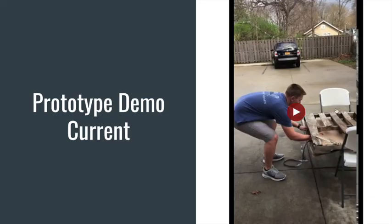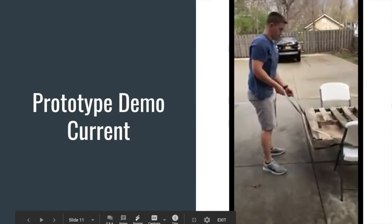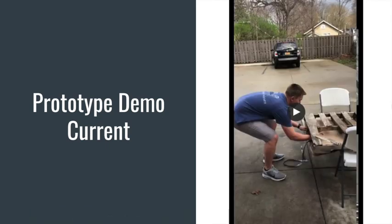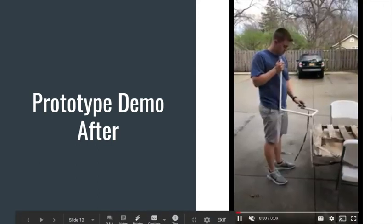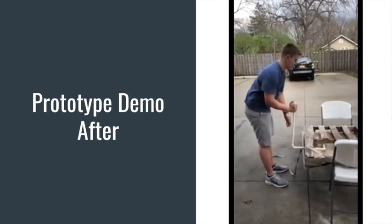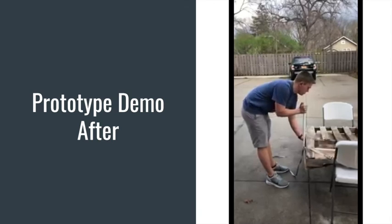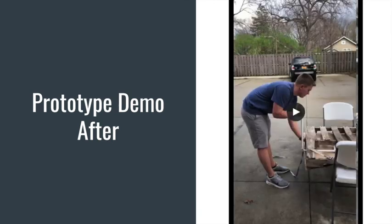implementation. In this video, you can see how the operator needs to bend and reach in order to get to the banding pass through under the pallet. Here is now the same task being performed, but with the aid of the tool we designed. For this, we created a prototype out of simple materials such as PVC piping and duct tape. The operator starts by clipping the banding into the tool, then pushes the tool in and around the bottom of the pallet. As you can see, the operator does not need to bend and reach on the pallet or squat down to get to the banding anymore.